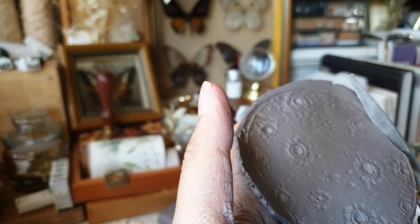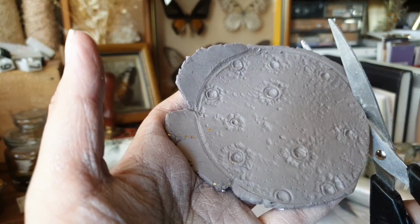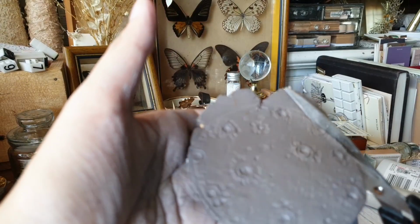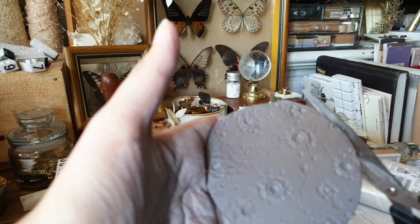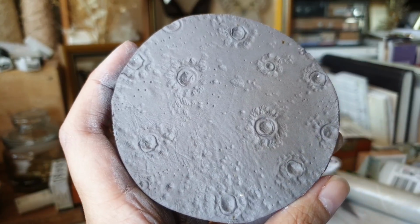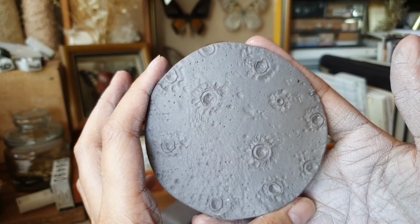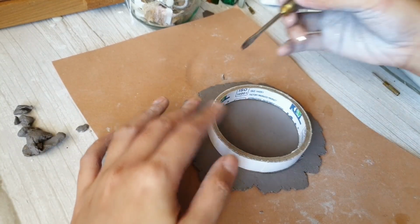So as you can see, I didn't cut it beforehand because I sort of wanted a larger canvas for my, how do you call this, sculpting on the face. So I knew I would move around a lot, so I decided to cut it afterwards, and it turned out just as well. So this is the second design, which is Luna, and let me say this one is my favorite among the three. Now we go to the third and final design, which is the crescent.